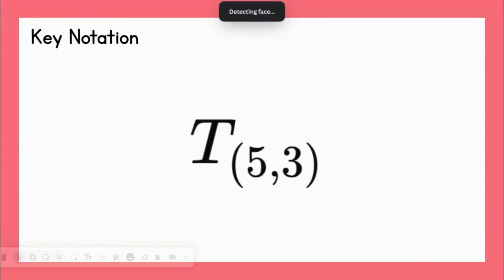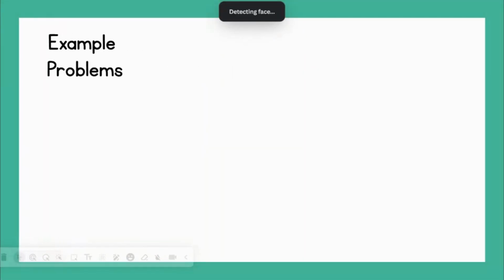Now, a vector may not always be written with those pointy things. It can also be written in many other ways, but it should not confuse you. A vector can be written like capital T, and the subscript can be 5, 3. You will read it exactly the same way. In some cases, the 5, 3 might be on the side of the T, but all mean the exact same thing, just in different notation.